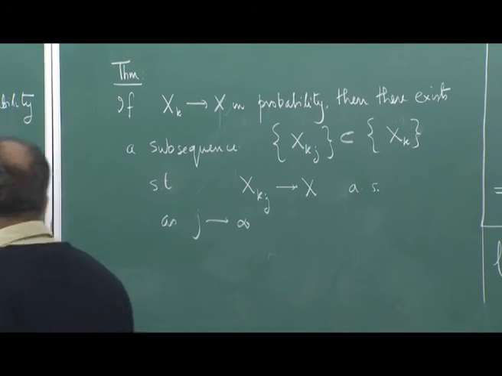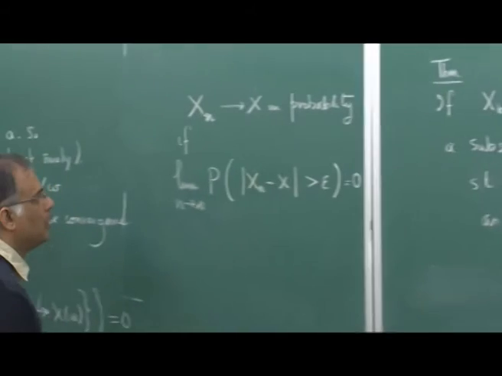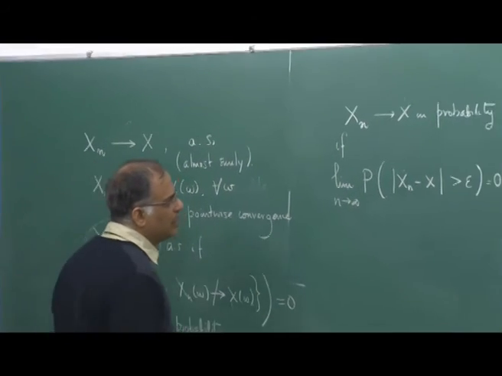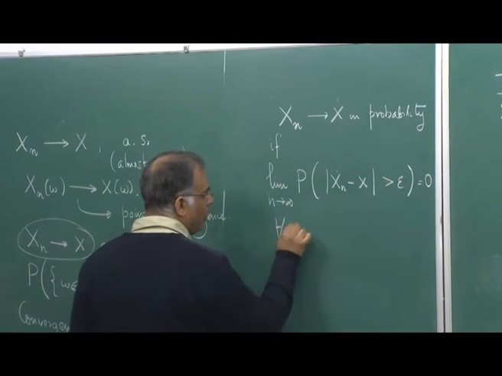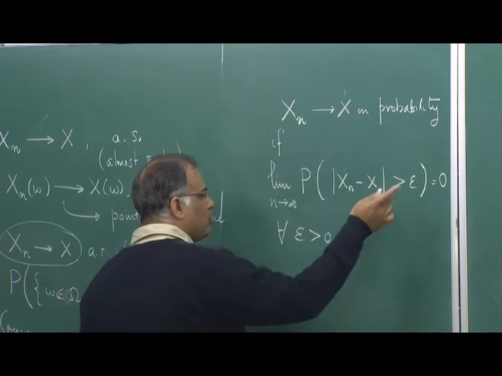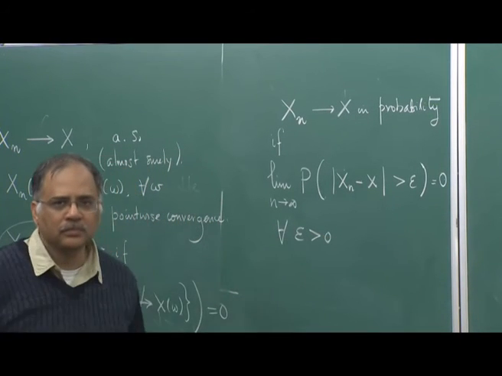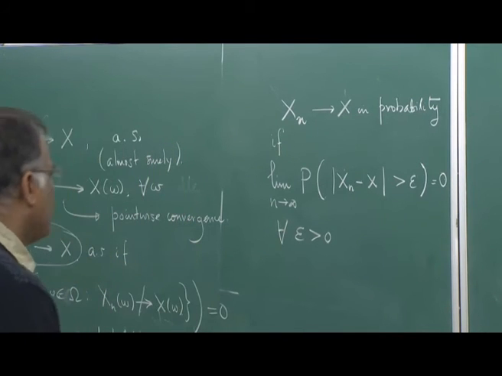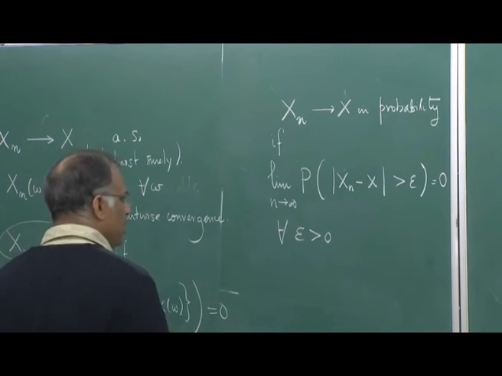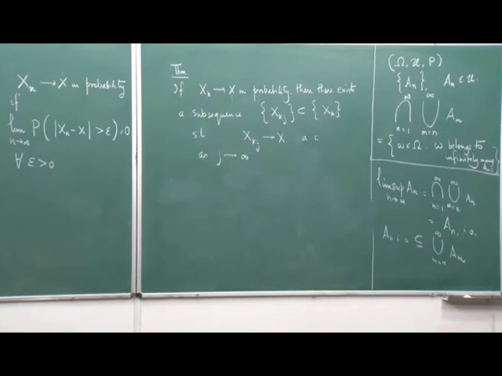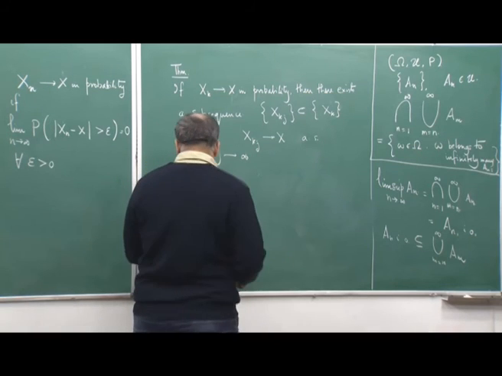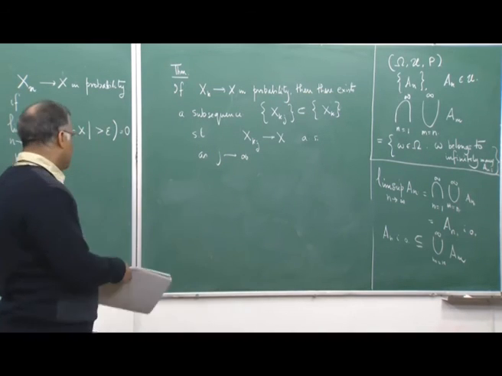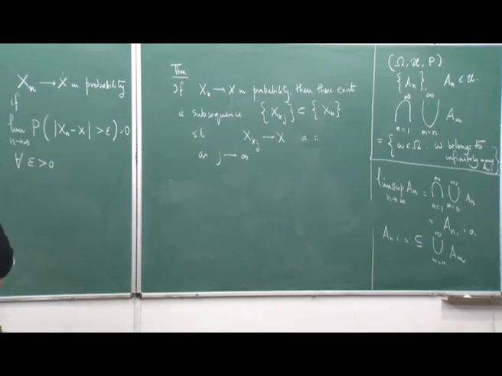Now, in this definition of convergence in probability, you must understand that this should be true for all epsilon greater than 0. Whatever epsilon we have chosen, this will always happen. It does not matter that for some epsilon this will not happen. This has to happen for all epsilon. So, that is something you have to keep in mind when you are talking about convergence in probability. So, what does it mean? How do I prove this?